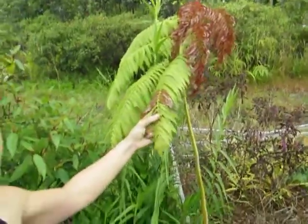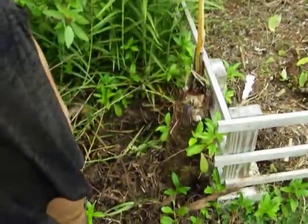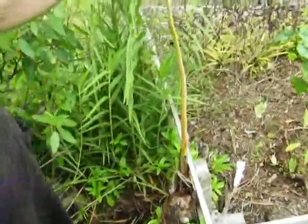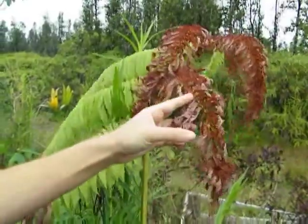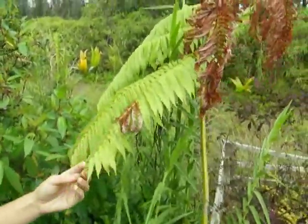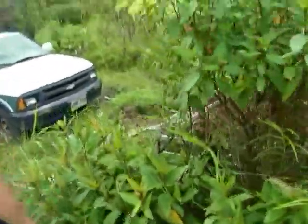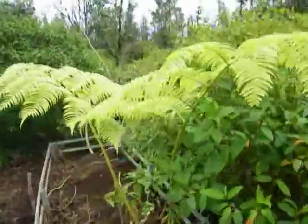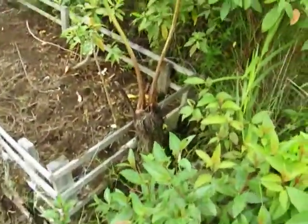Yeah. These are native Hawaiian tree ferns that are called hapu'u. And this one got disrupted so many times that it started dying. Look at what's happened. Half of its frond has started dying. This half started as well. We're trying to bring it back. This one didn't get disturbed though, so you can see. No, I think it dug around in it a couple times, but it didn't get as disturbed as the other one.